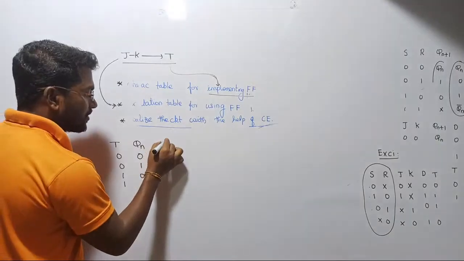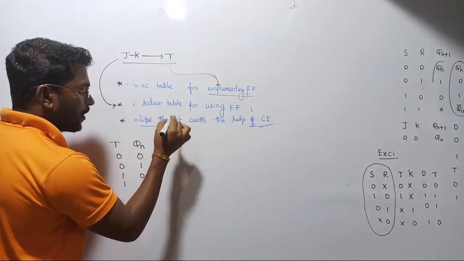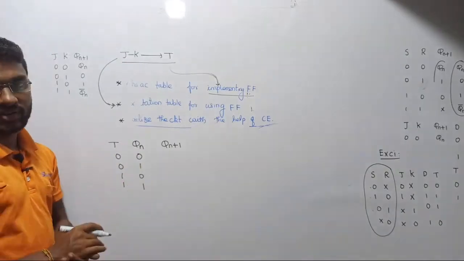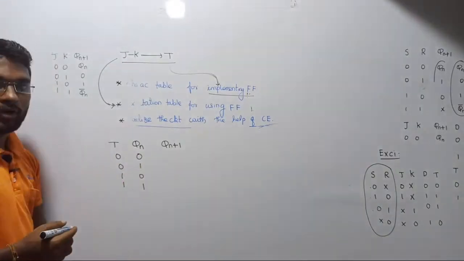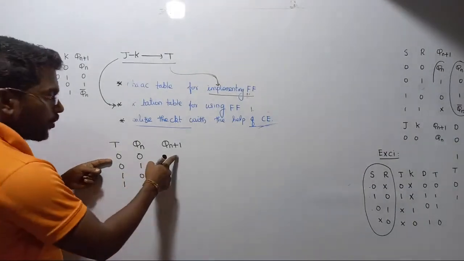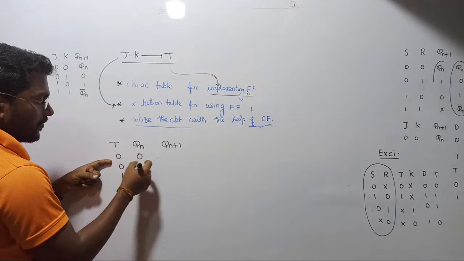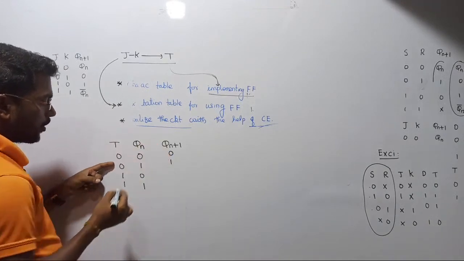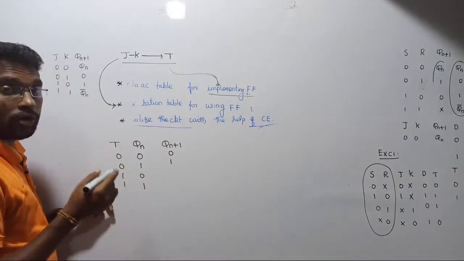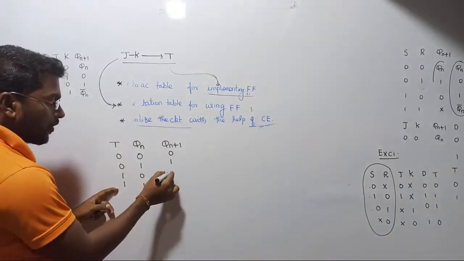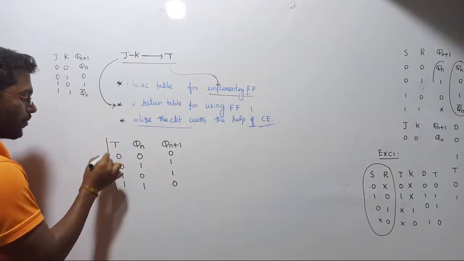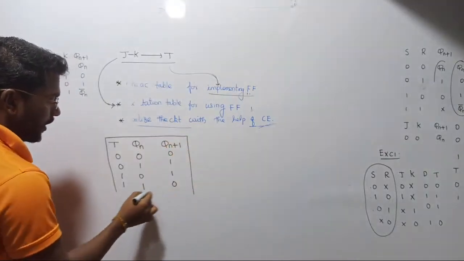Immediately let us discuss the next one, that is called Qn plus 1, because we are going to write the characteristic table of the system. Let us consider the T flip-flop. We all know in case of T flip-flop, if your input is 0, then your output will become Qn. Whichever value we have in Qn will be reflected. If your input is 0, output follows Qn. If your input is 1, then output will follow Qn bar, such that 0 bar will become 1, 1 bar will become 0. Clear? So that is the characteristic table of your T flip-flop.